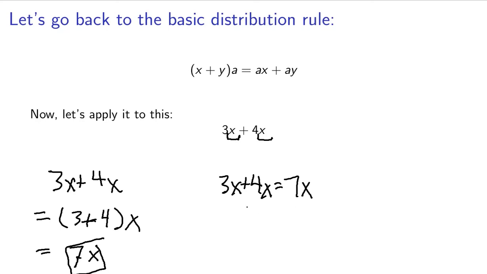There's nothing wrong with that, obviously, because we don't want to waste time showing an extra step that's unnecessary. But this is the reason why it works. That's why I wanted to show that. And that's why you have to have like terms before you can combine. That's why you can't have different variables. That's why you can't have different exponents.